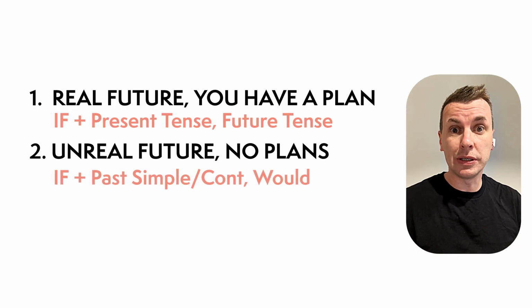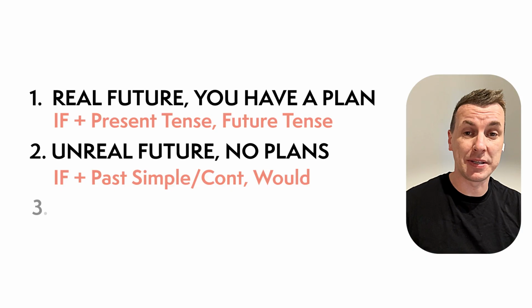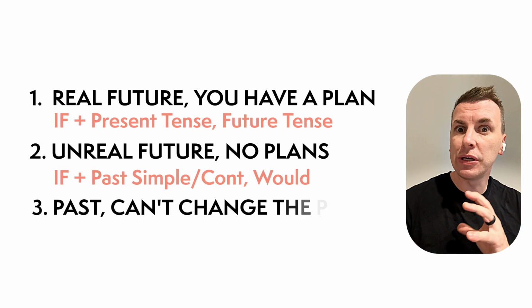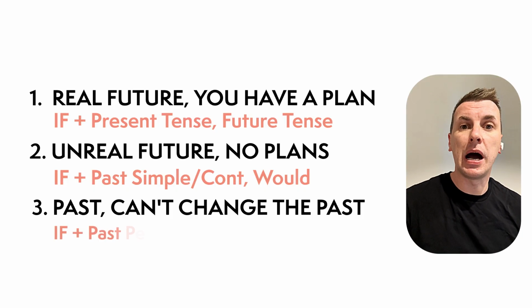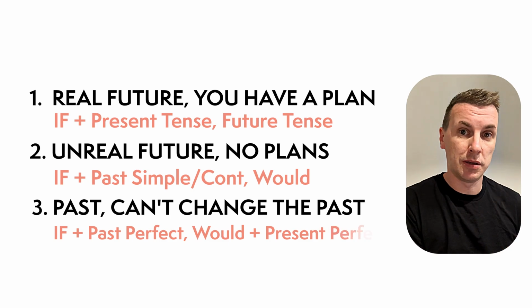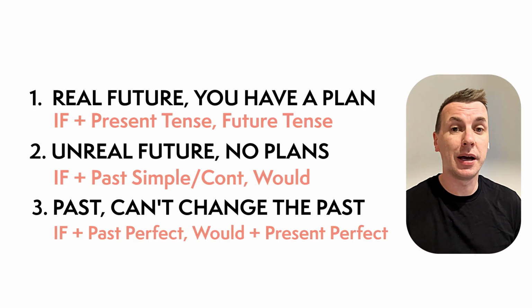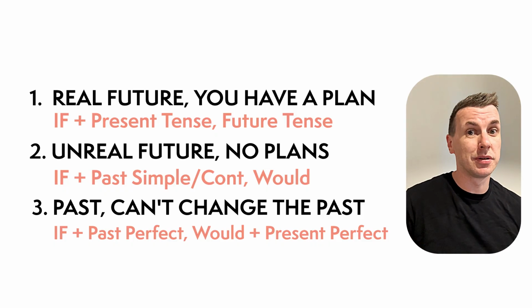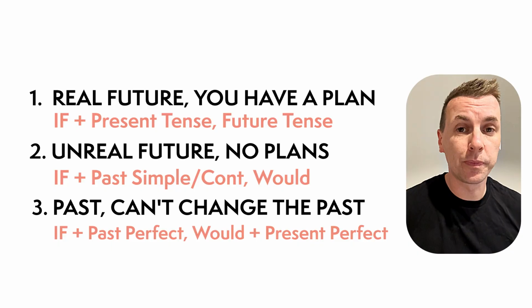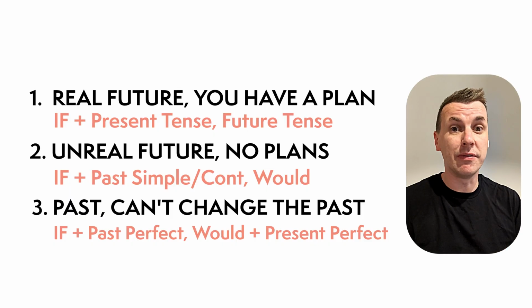Unlike conditional two, conditional three talks about the past. So something did happen in the past. Something did happen and you cannot turn it around. You cannot change the past. For example, if I had won the lottery, I would have bought a house. But I didn't win the lottery and I didn't buy a house in the past. So everything remains in the past and you're just regretting it right now. So I hope it's clear, and there is one more exercise that I want to leave with you.